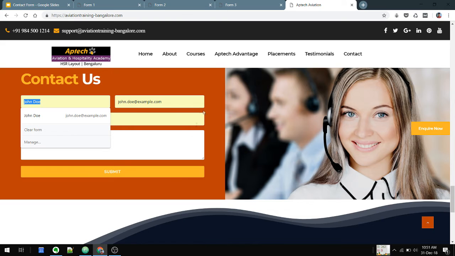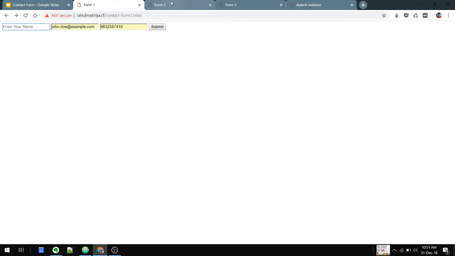So every website uses a contact form and it's very important to do it. But I find that it's a very complicated way to teach this. So I've made it three different parts. One is the contact form 1 which I made, there's a contact form 2, there's also a contact form 3, and with each of these methods I'm going to show you progressively how to get better.